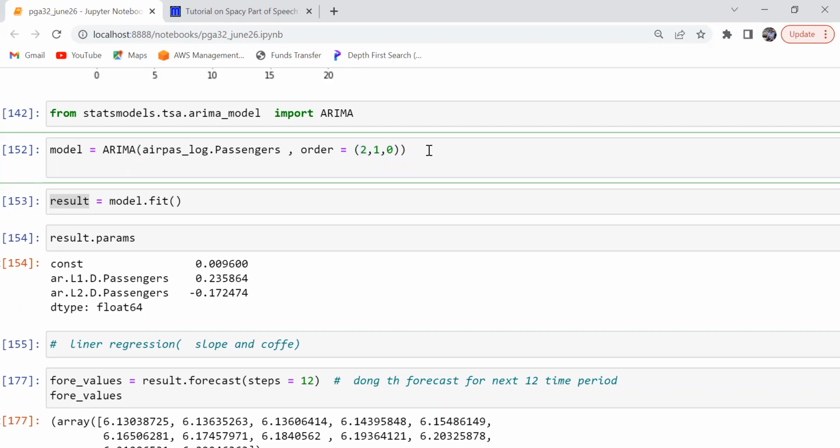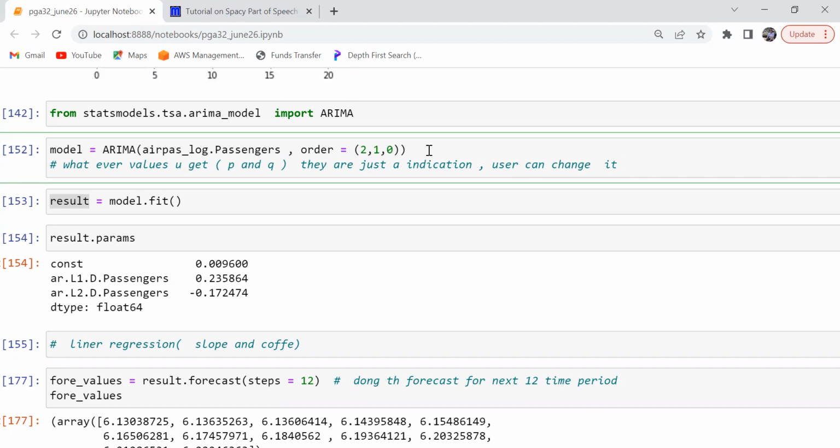Write down one line here. Whatever values you get, especially of P and Q, not for D, but for P and Q, they are just an indication. The user can change them. If I am not getting a better answer, I can obviously change it.